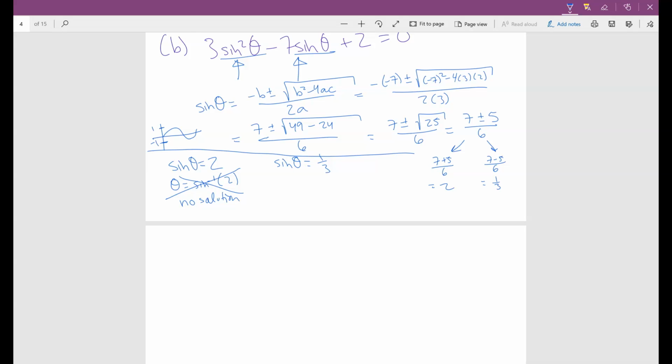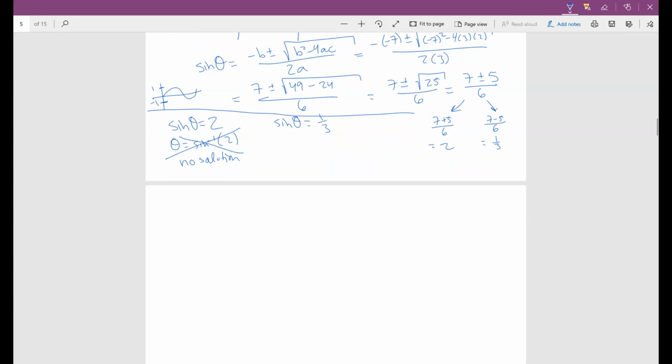All right, now here we have another weird one because sine of theta equals 1/3 is not in the unit circle. So we have to use the calculator in this case. So the first thing that we're going to do is take sine inverse to figure out where exactly 1/3 is going to be. Okay, so we're going to take the inverse sine of 1/3. That's going to give me approximately 0.34, plus 2 pi k. We want all solutions. That's the first one.